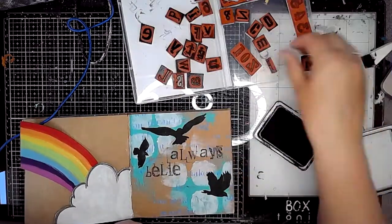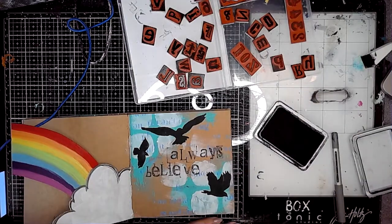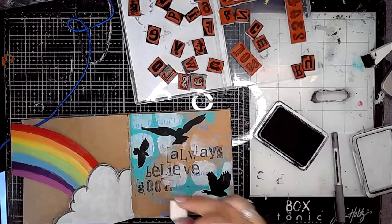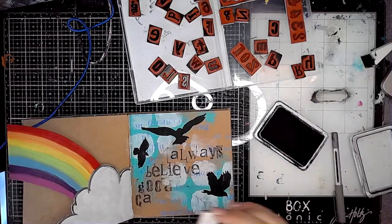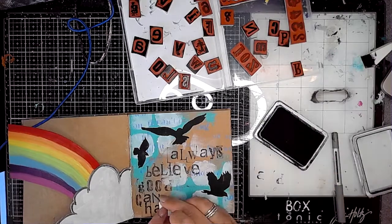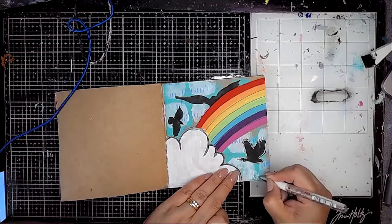Now, I'm not too precious about the fact that sometimes you can see the edges of the stamps. It doesn't bother me. If it did bother you, you could always stamp it onto collage tissue paper first and then cut them out individually or as words, and you could sort of manage to disappear some of the edges from the stamps too. But I don't mind that at all.